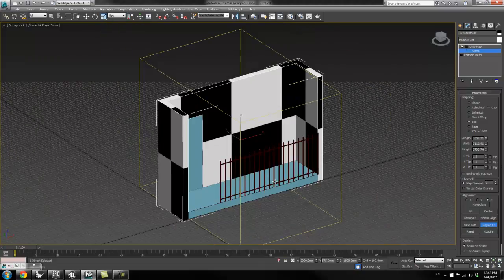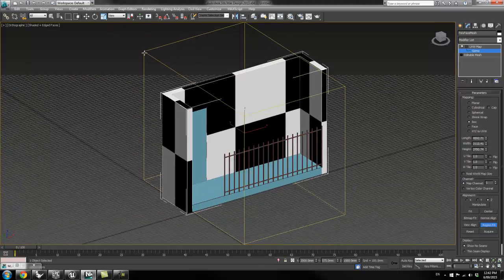What it does is, instead of creating a single plane and projecting down, it creates three. So 1, 2, 3. And any face that is relatively the same angle as that particular side of the box will take that type of mapping.